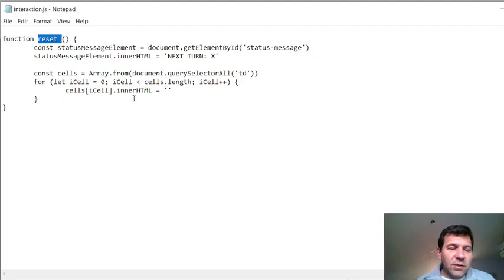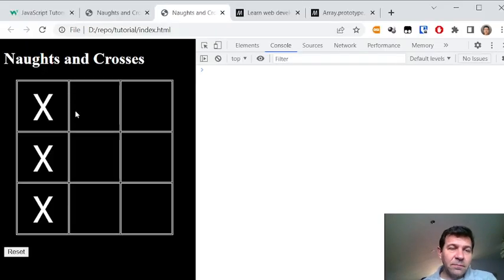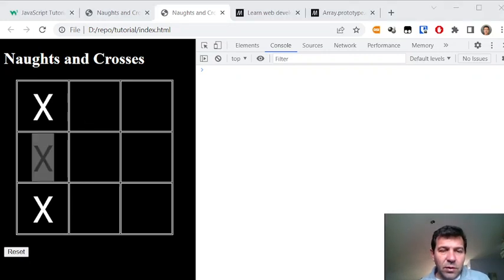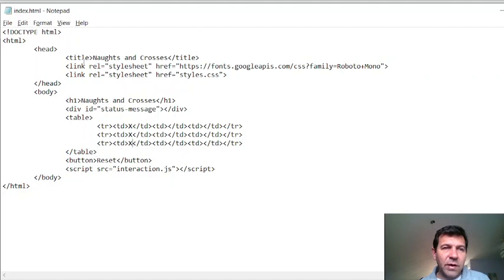What do we want to do? There's something in JavaScript, when we're dealing with user interaction, which is the case here, where the user is clicking the buttons. When the user clicks the button, we want that reset function to execute, so it gets rid of these X's. How do we do that? We'll go back, we can put this right into our HTML document. We can put it right on the element itself.